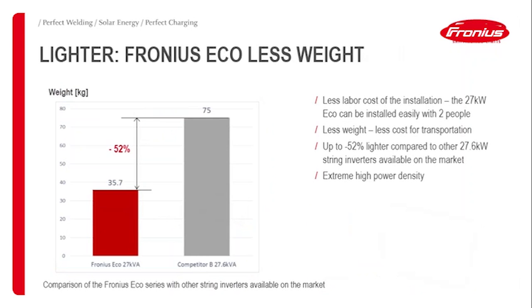Another feature of the Eco is that they're extremely lightweight. There's very high power density in that inverter, so they're basically the same size as the Simo 10 to 20 kilowatt units. Compared to other units on the market, which are up to, let's say, 27 kilowatts, they are basically half of the weight. That particularly makes it easy to install.